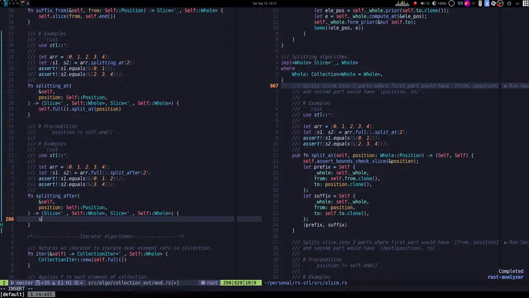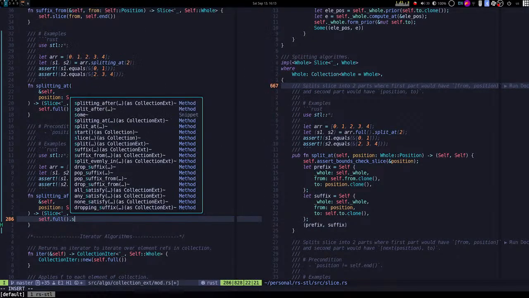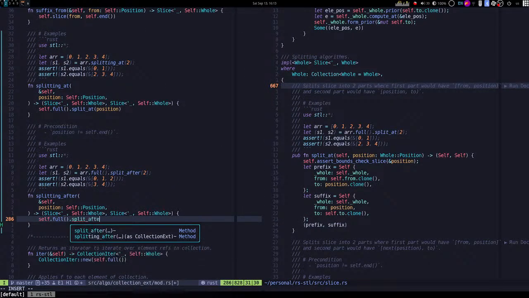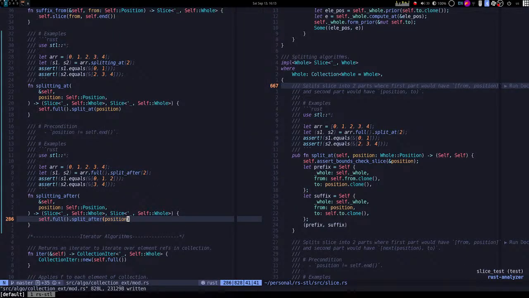And what we do is we do self dot full dot split after position, right? This is how we do this.